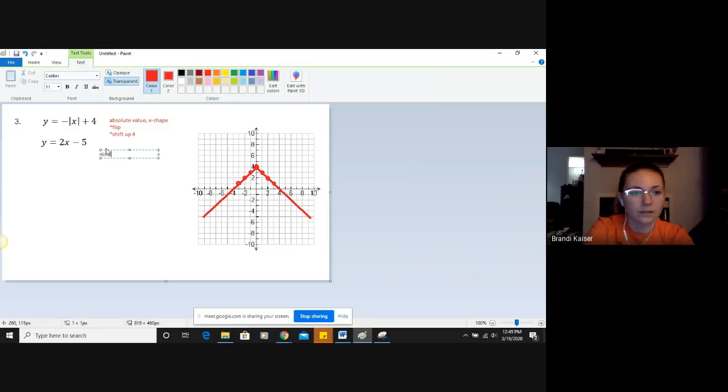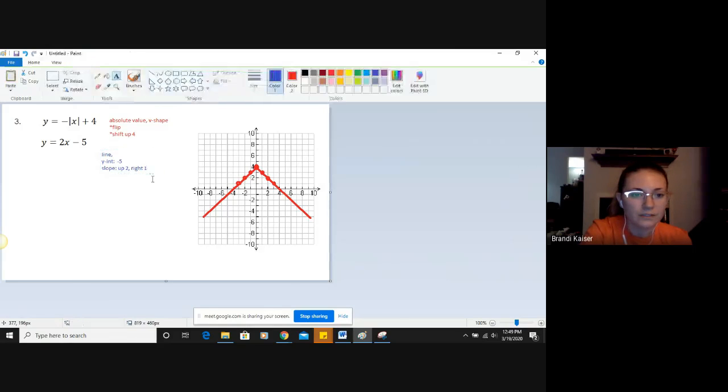This is a line. This one, let's make this blue. So this is going to be a line. That y-intercept is the -5. Remember, the number by itself is the y-intercept, so that's where we're going to start. And the slope is 2. Remember, if it's a whole number, pretend like it's over 1. So we're going to move up 2, right 1. In order to grab more points, we can also go the opposite direction. So we can go down 2 and left 1 to create more points.